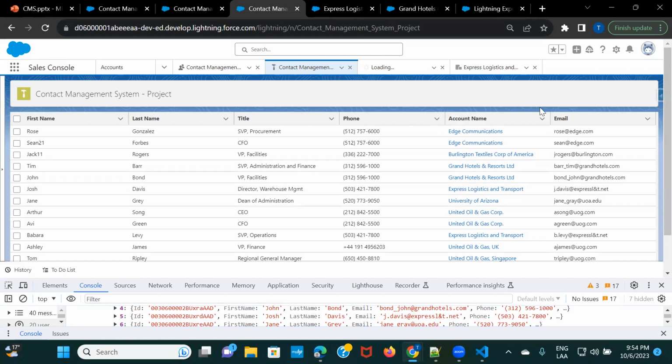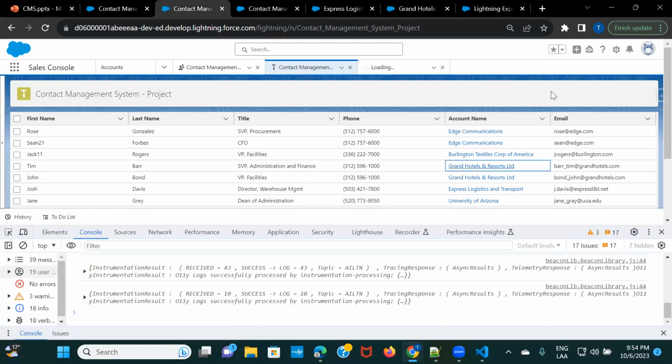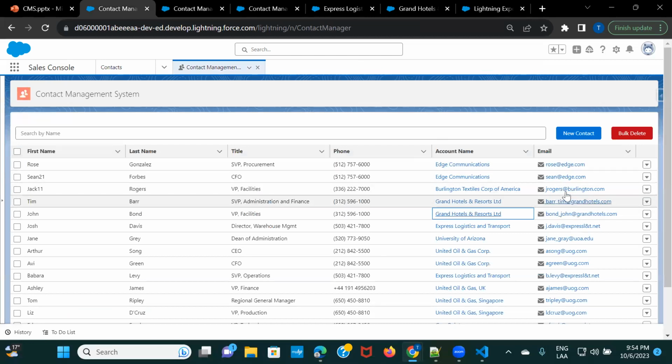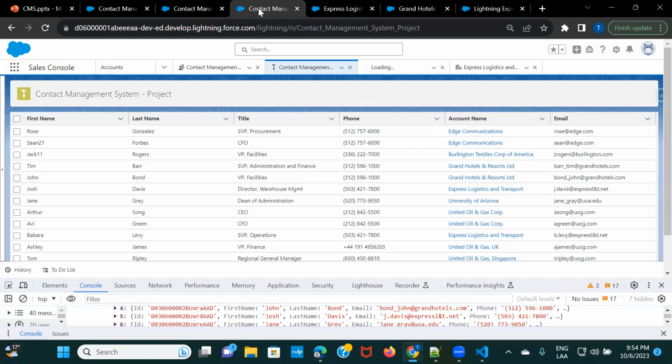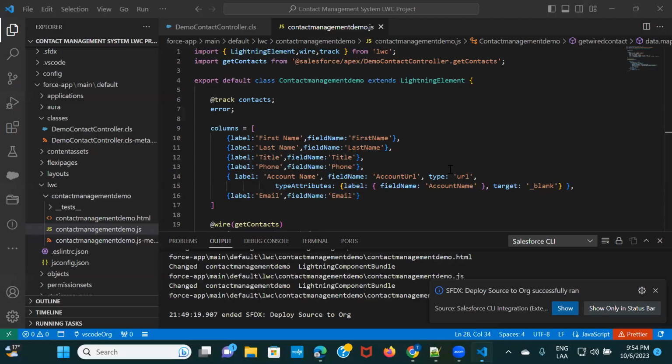And that is how we have reached till here. Okay, and again there's one more thing, right? So here you would be seeing all these emails in this way, like a hyperlink with this icon. So here we don't see that. So I think if you just change the type, you should be able to see it.